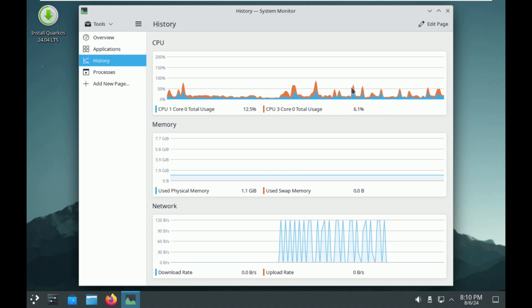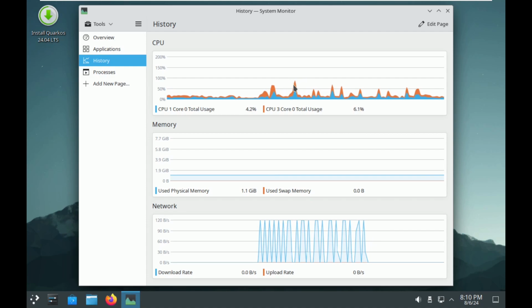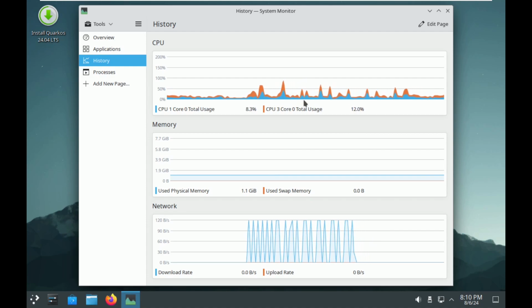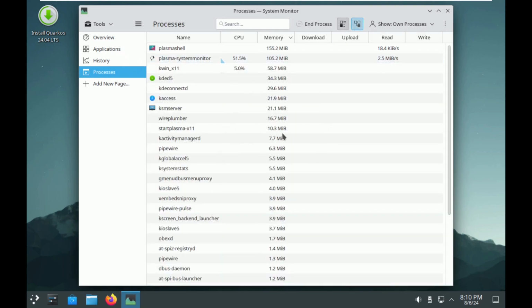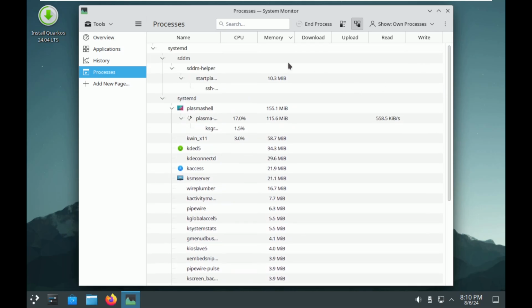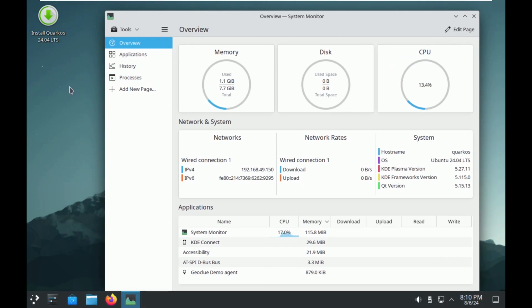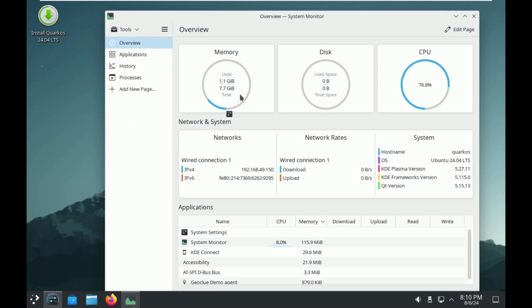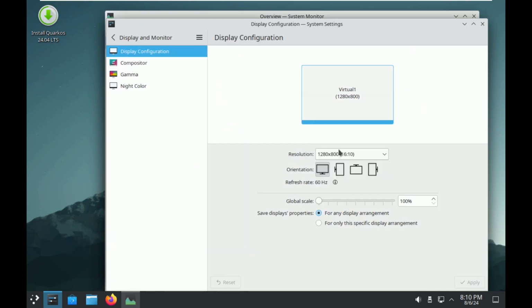So as you can see, it's pretty much stable, but there is a high peak. Not a major high peak, just a few peaks here. So it's pretty much stable. So these are all the processes running. So let it load. So these are all the processes which run as soon as you boot up QuarkOS. So I'm going to keep it on the overview and I'm going to first change the display settings so you can see properly. So on the base it says 1.1 GB. As soon as you boot up the Linux distro, it will take 1.1 GB.